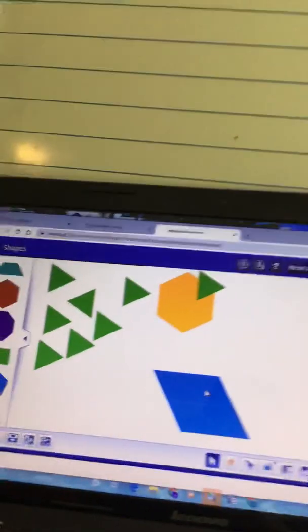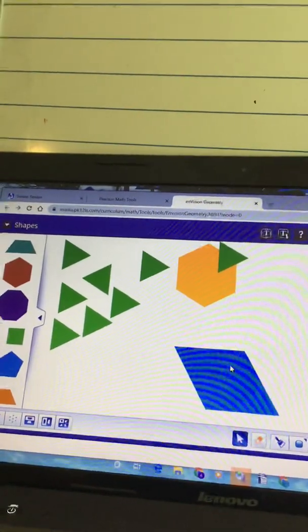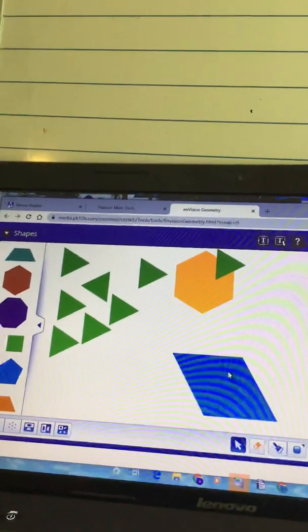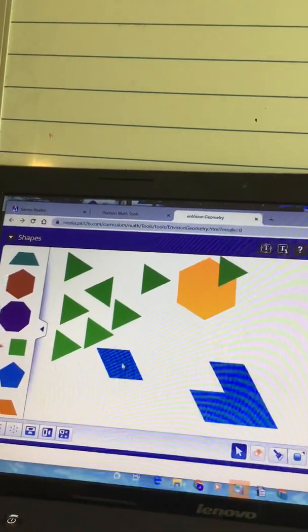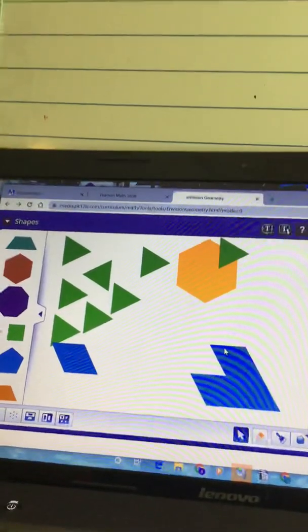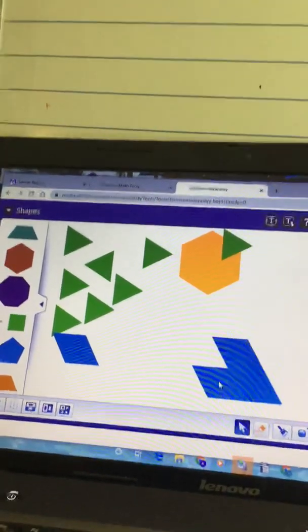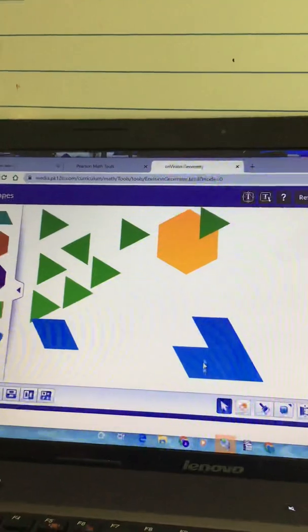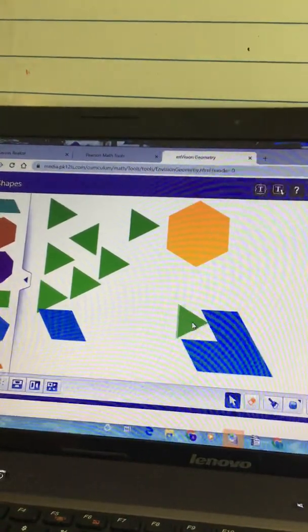Okay, let's go back to our shapes and let's try something different. All right, this time, let's see, we're going to mix it up a little bit. So we'll keep these 3 blue ones, 1, 2, 3, and let's move some of the triangles down.